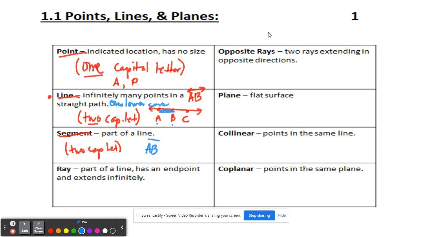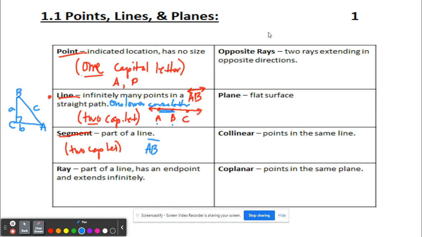And so you actually knew this before you came in here and you didn't know you knew it. So last year, and maybe even before that, you should have learned the Pythagorean theorem, a squared plus b squared equals c squared. And if you ever saw this drawn, you may have remembered a capital letter here across from the lowercase c, a capital A here, and then a capital B here.